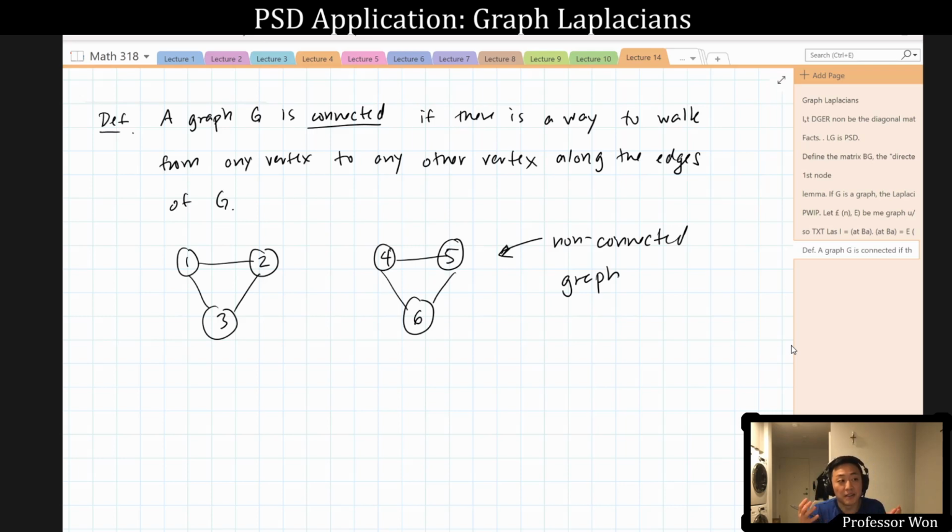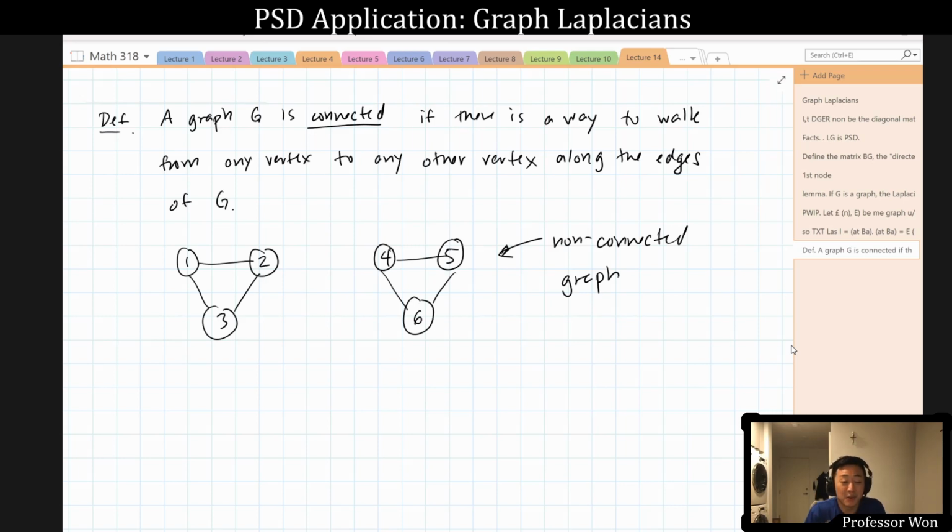Same thing, we could look at the graph of all of the friends on Facebook. You put every user on Facebook as a node, and you put an edge between them and their friends. Asking, is the graph connected, is the same thing as saying, can I get from any user to any other user through a sequence of acquaintances? It's like six degrees of Kevin Bacon. I'm friends with John, who's friends with Cindy, who's friends with Jason, who's friends with whoever. Can I get to anybody by just a sequence of acquaintances? So there are many situations in which you want to know whether a graph is connected or not.